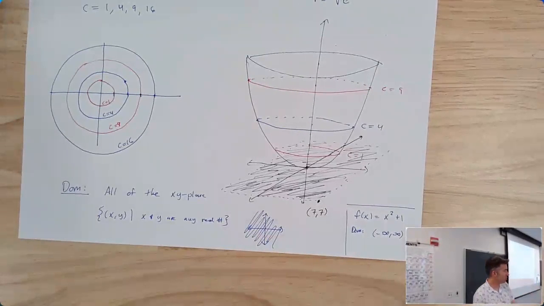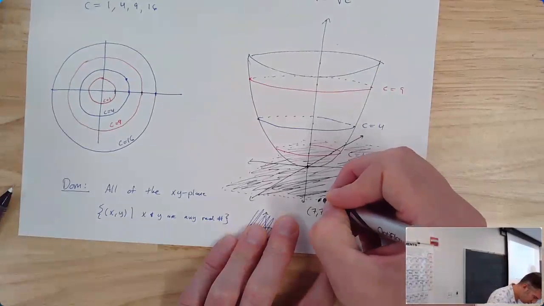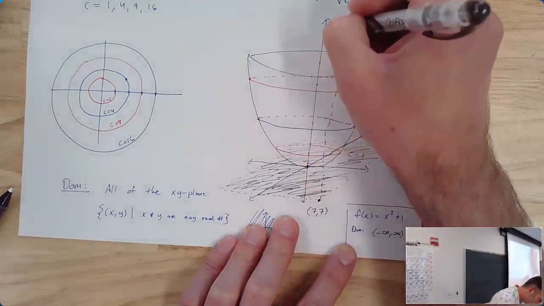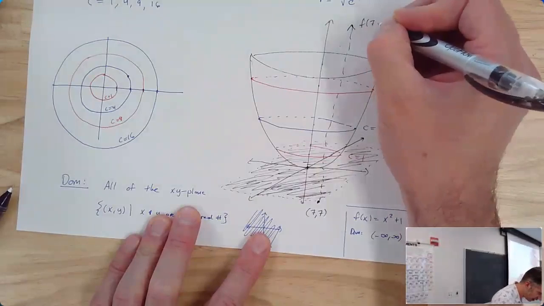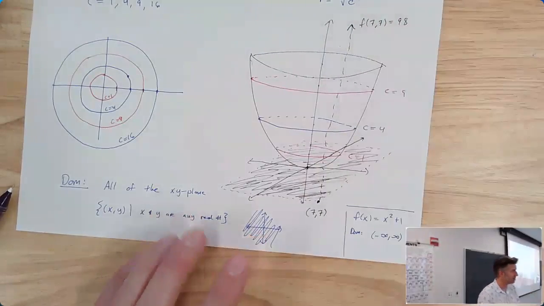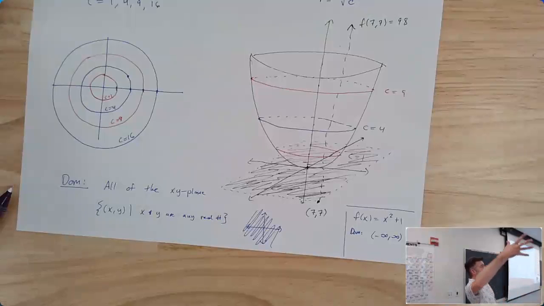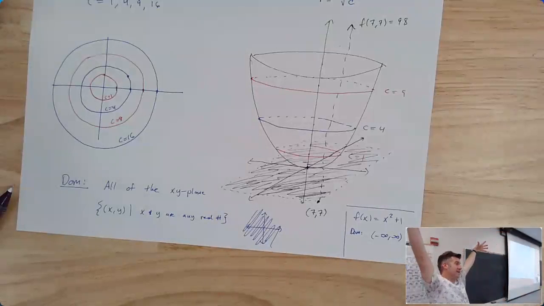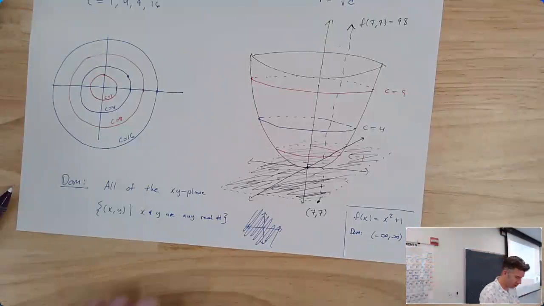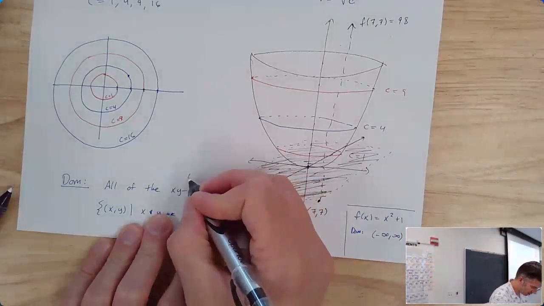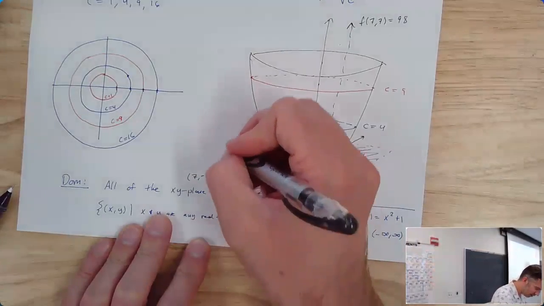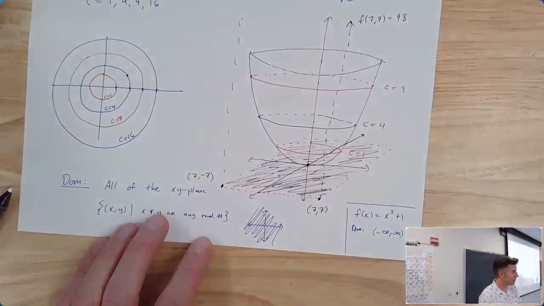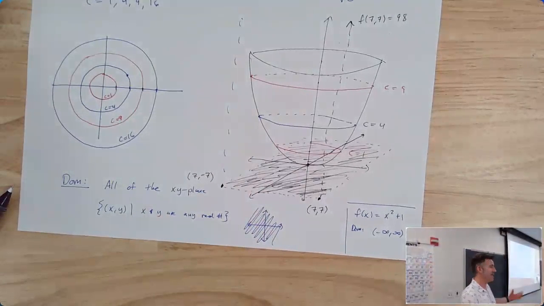And that's going to correspond to a point on the surface way up here somewhere. If I plug in 7 for X and 7 for Y, I get a value of f of 7, 7 equal to 98. So way up there on my parabola that's opening upwards, eventually I get to that point that's 98 high and has an X input of 7 and a Y input of 7. And also over here at the point where X is 7 and Y is -7, you're getting the same value. But in this example, any X, Y are good to go.